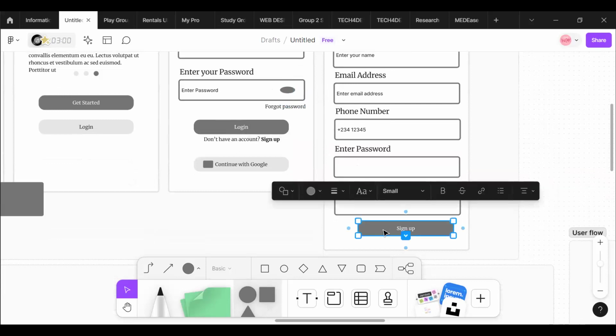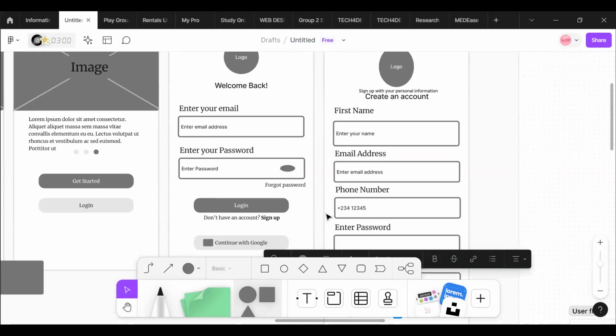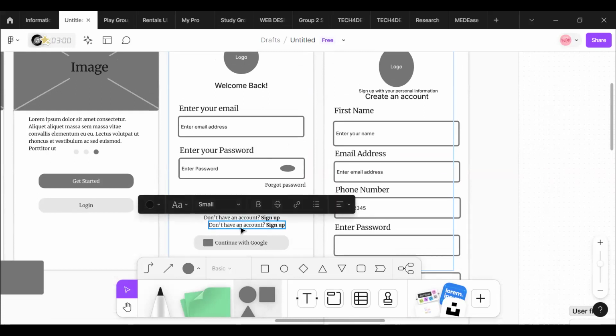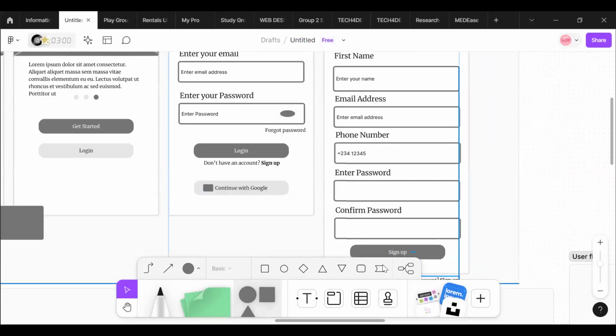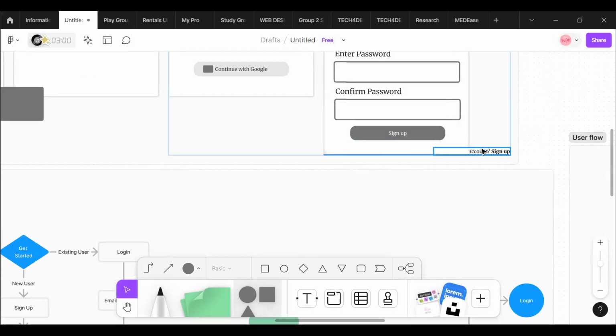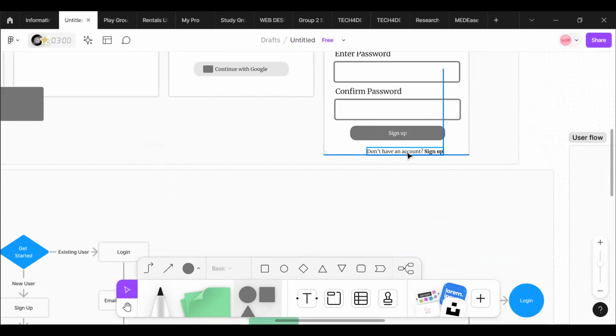So here should be sign up. Then we're going to copy this text, Control D, and put it beneath. I already have an account, login. This is like this because I grouped it together. That's why it's not really coming.